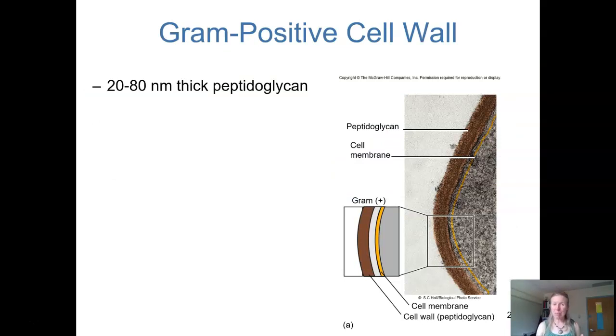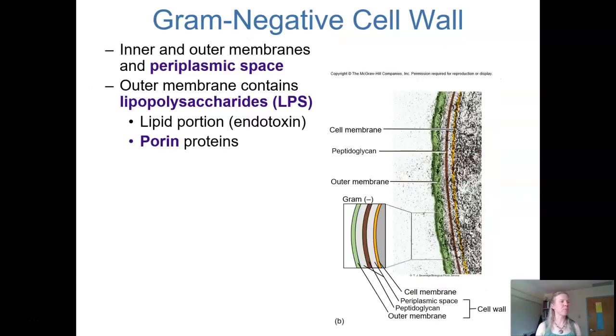But again, I pulled these. I thought this was a pretty cool picture. I'm actually showing you the cell membrane here, and then that peptidoglycan cell wall. This is an actual microscopic image here. Okay, and then same here, cell membrane, just a little bit of peptidoglycan, and then that outer membrane.